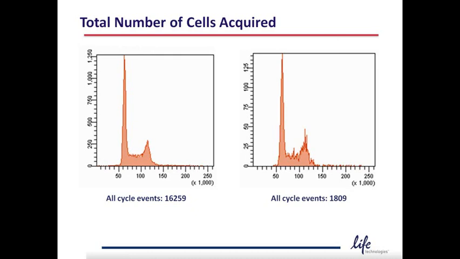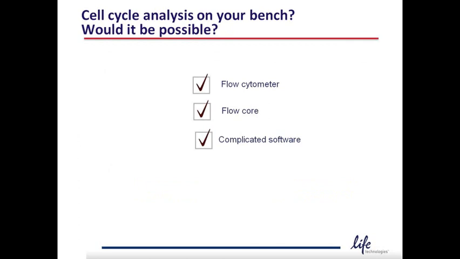So everything that I've shown you up until now has been looking at how to collect cell cycle information in a very traditional manner, which traditionally has been done using flow cytometry. It's something that we've done quite a lot in our lab, using flow cytometry to look at drug treatment and how it affects cells during the replication cycle. But we wanted to know, really, is it possible to do this in a simpler, easier, and less expensive manner?